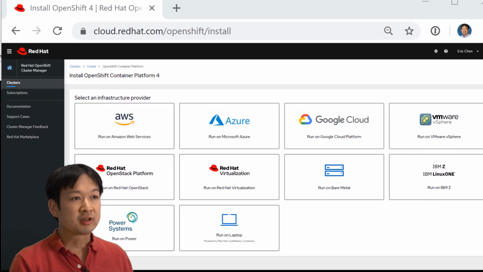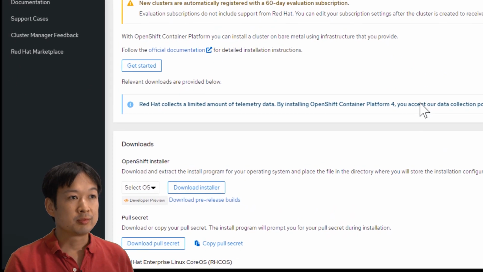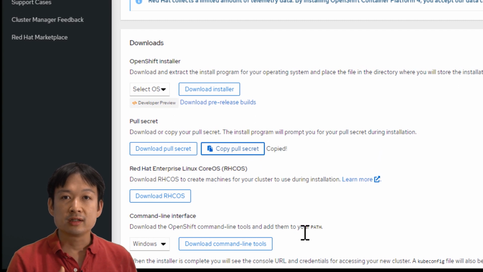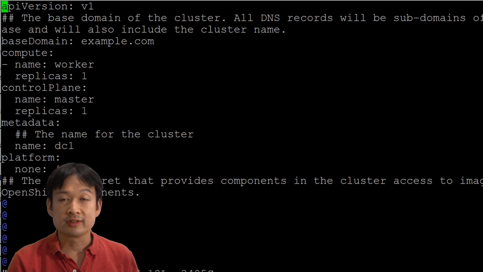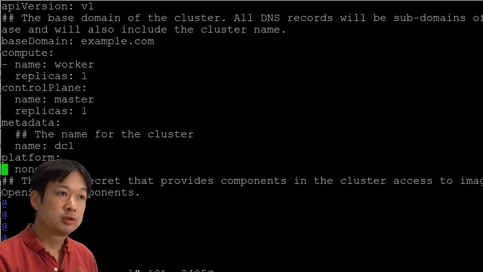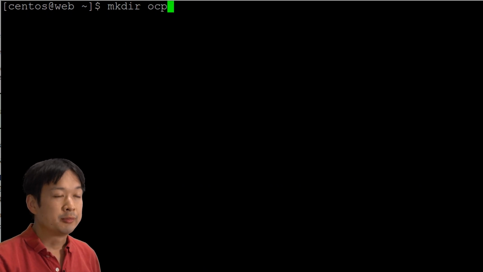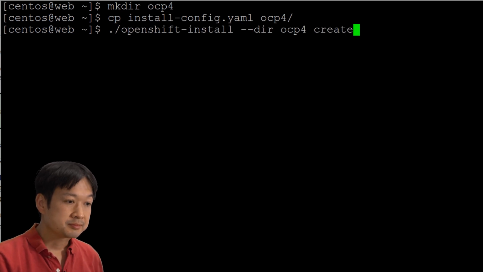Here we are, we're starting with getting the pull secret that we're going to use to deploy our OpenShift cluster. This pull secret is used to download the software from Red Hat that will be used to deploy the OpenShift cluster. Here you can see that we're deploying only a single worker and a single master node, but there is also a Bootstrap node that will be used to create these additional nodes.